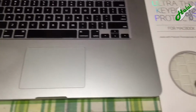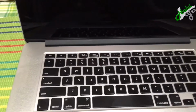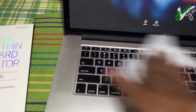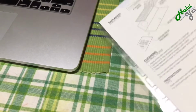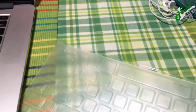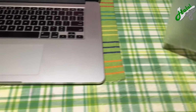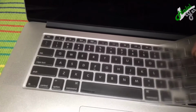So now let's just take this out and see how it looks. I'm just gonna clean it. Baby wipe may not be the best idea, but it's there. So before, after.